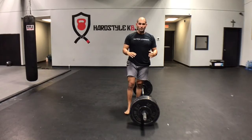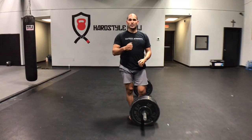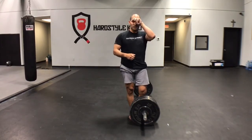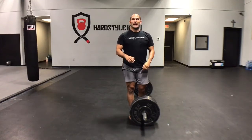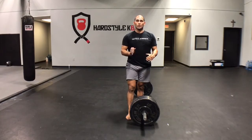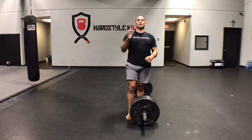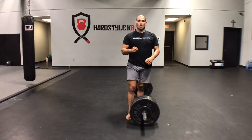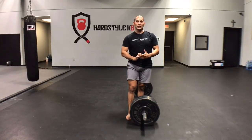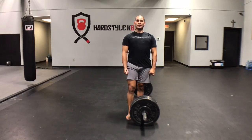When the weights are light enough, when you wedge, the weights will come off the floor. Now when you get really heavy — into your 80% and 90% — what's going to happen is, when you wedge yourself, the bar is going to bend into the position that it needs to be in order for you to accomplish the lift. I'm not actively trying to bend the bar. As I wedge and get into position, the weights will pop simply because I've locked myself in.